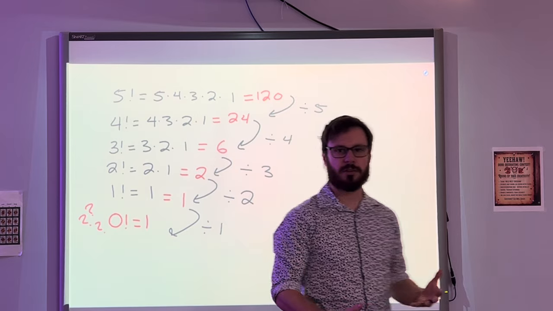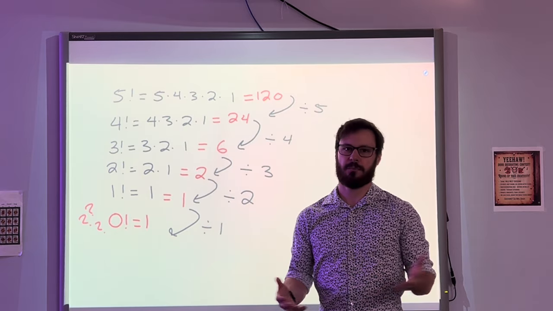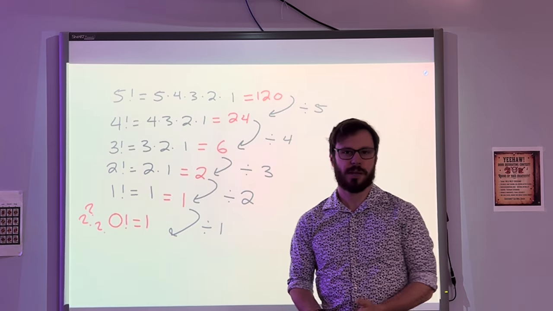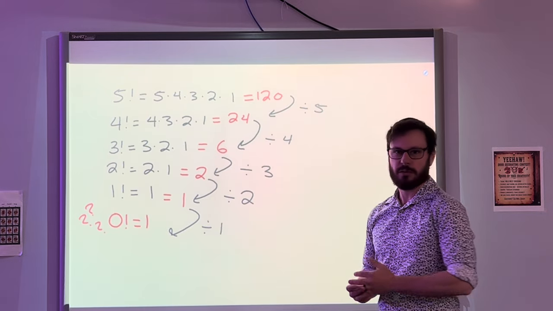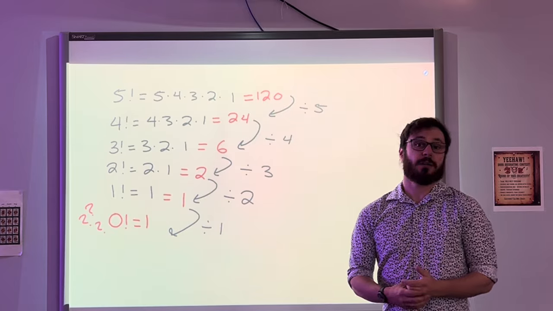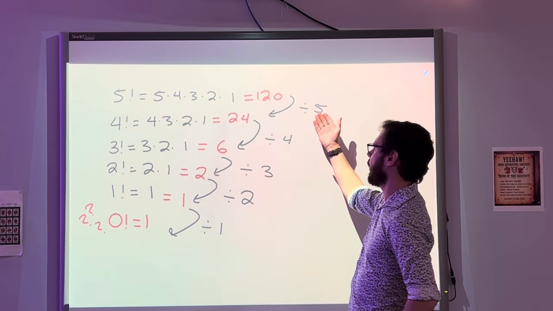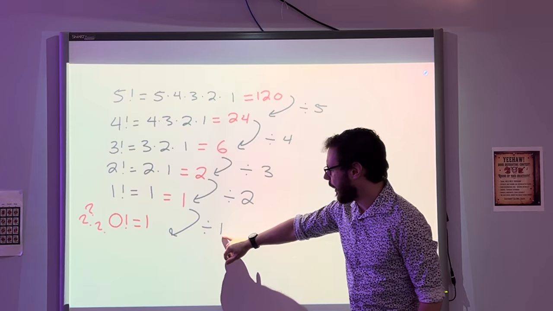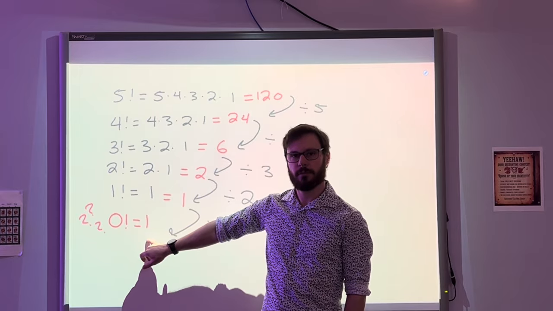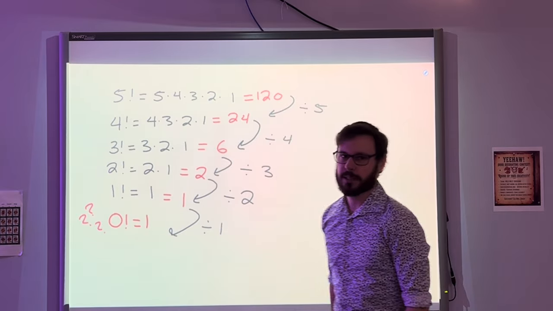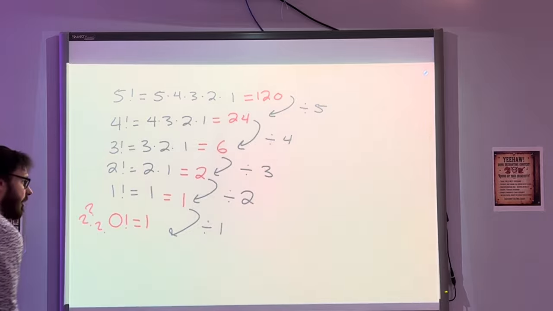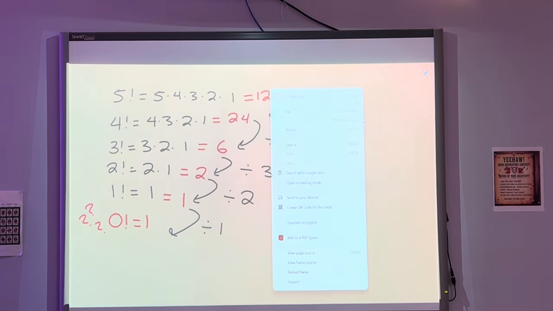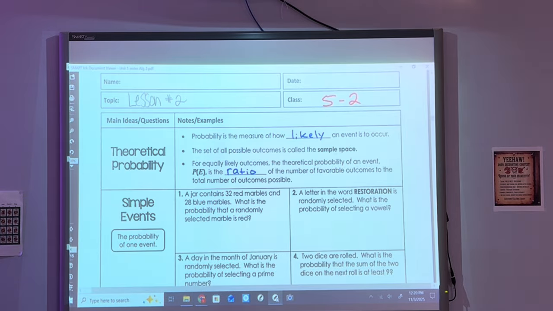Mathematics is not the study of numbers or adding or multiplying. It's not so basic. Mathematics is the study of patterns. Mathematics is defined by patterns, and this pattern of dividing by 5, by 4, by 3, by 2, by 1, even though it's not intuitive, this is still the pattern, and that's what we are identifying. So there you go. Now you can put that mystery to rest, because I know it was keeping you up at night. I know you went home and you're like, man, why in the world is that? And you couldn't sleep. I get it.